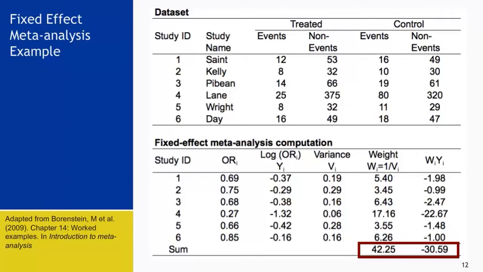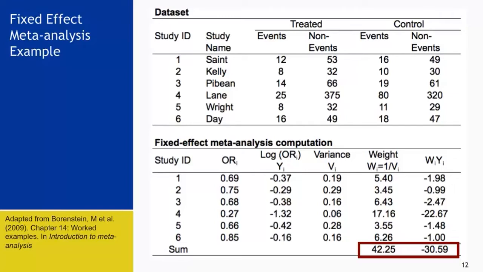And the variance for odds ratio, again, you can go back to your biostats materials to figure out the equation. Again, you plug in those 4 numbers, you get the variance for that study. And remember from the previous slide, we said under the fixed effect meta-analysis model, the weight equals 1 over the variance. So for the first study, if you use 1 divided by 0.19, you're going to get the weight for that study, which is 5.4.